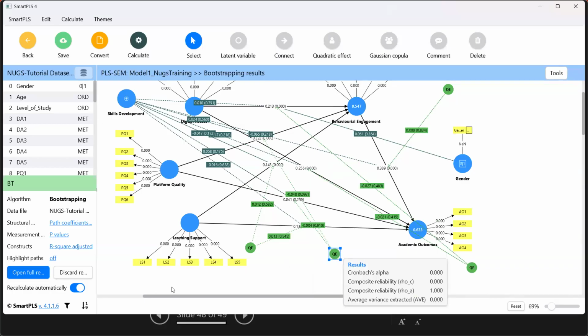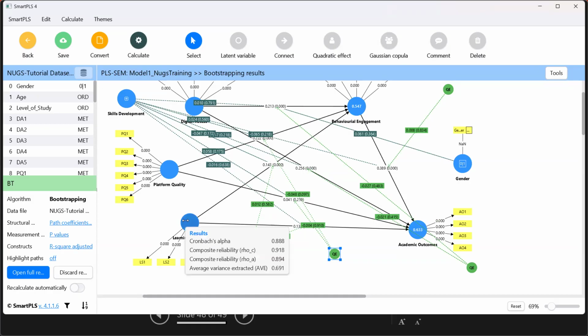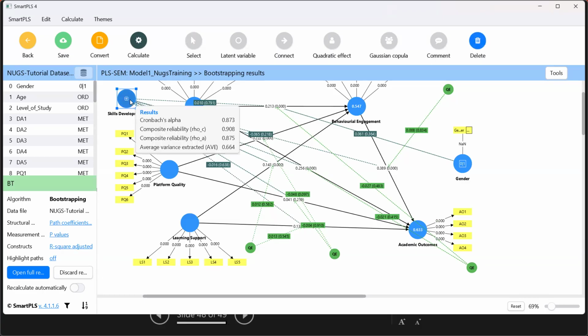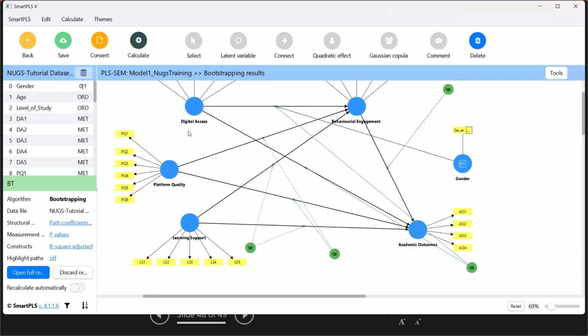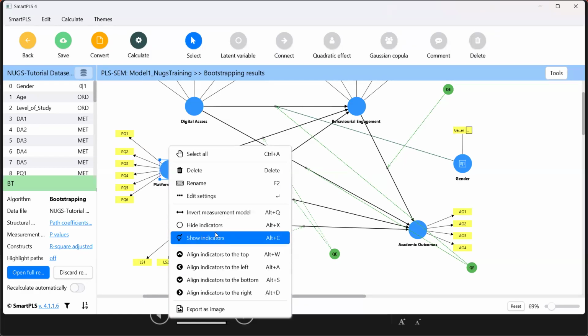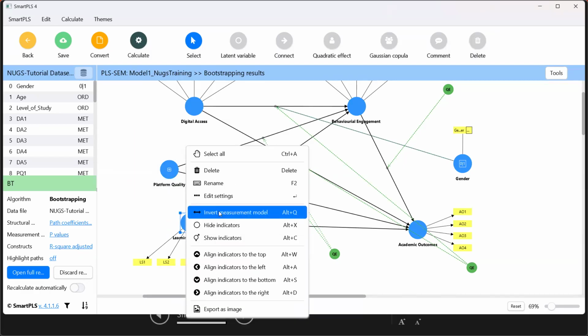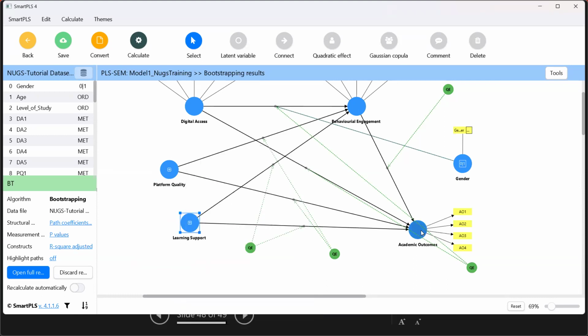I don't know if you can see it. If you cannot see it, then let me take away some of them. Let me take away this one. And then you can also hide this one. Let's hide them.